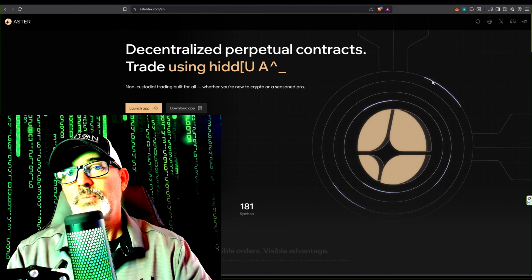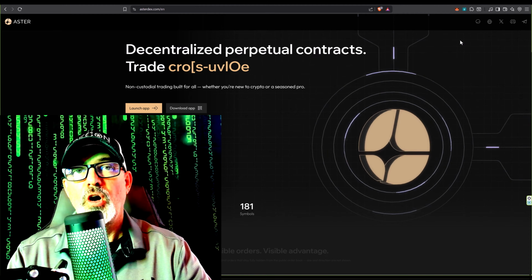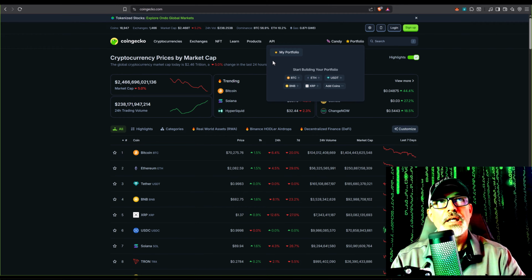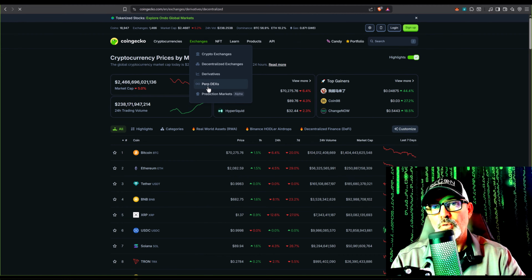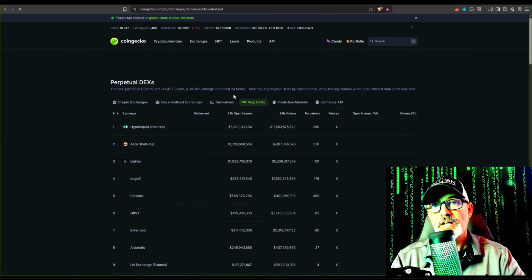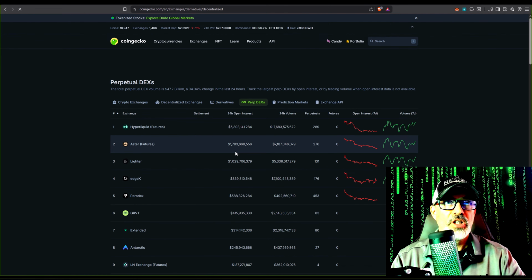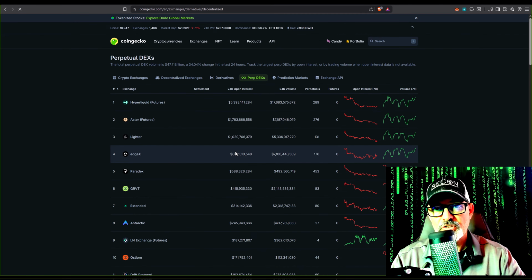Now, to get a little bit of background information on Aster DEX, we're going to jump over here to CoinGecko, and under the exchanges, we're going to look at perp DEXs. And so these are perpetual futures contracts that are being traded on these exchanges, and these exchanges are all decentralized.